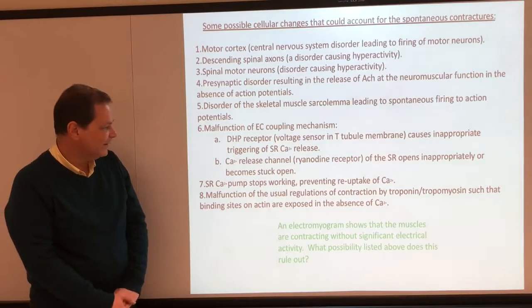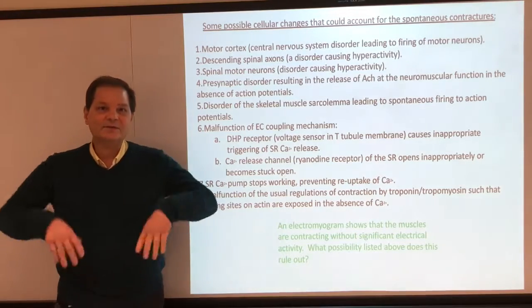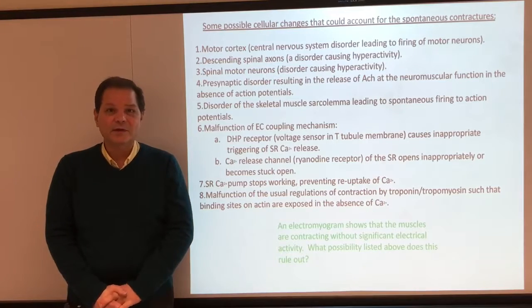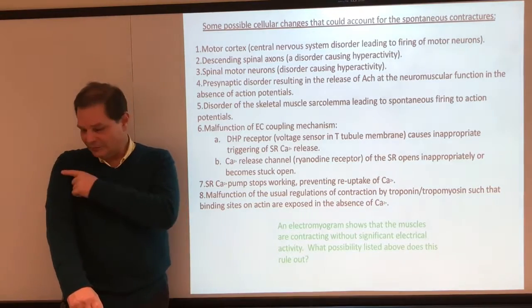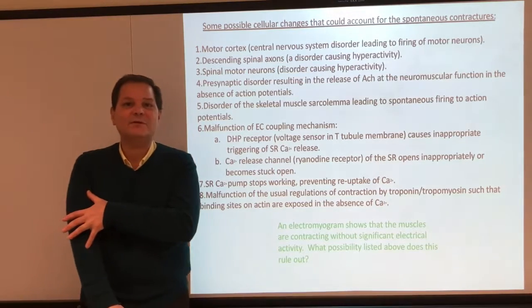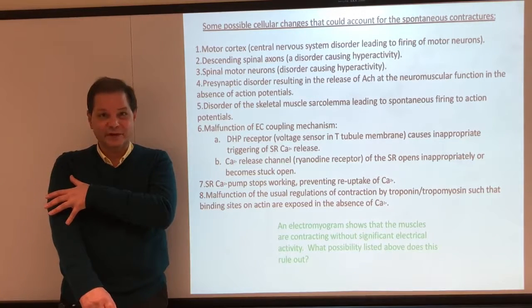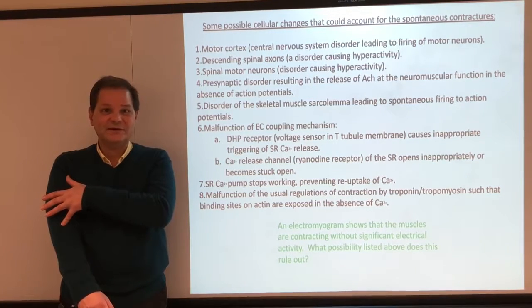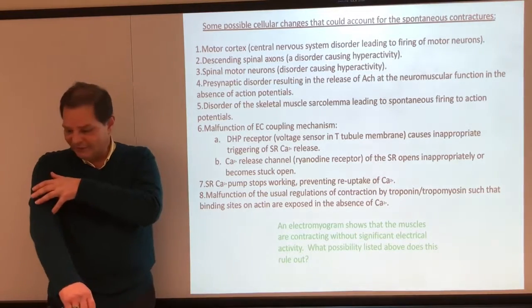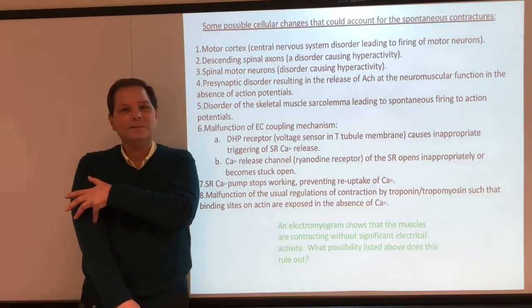You do an electromyogram on the muscle, and what does this tell you? Well, an electromyogram is like an ECG for your skeletal muscles or for your nerves. You have a cathode and an electrode, and you measure the potential difference between the two, just like you do with an ECG. And when an action potential propagates, as it does in an ECG, you get a deflection as the action potential propagates through the heart. Well, as the action potential propagates through the skeletal muscle, you get a deflection on your EMG.